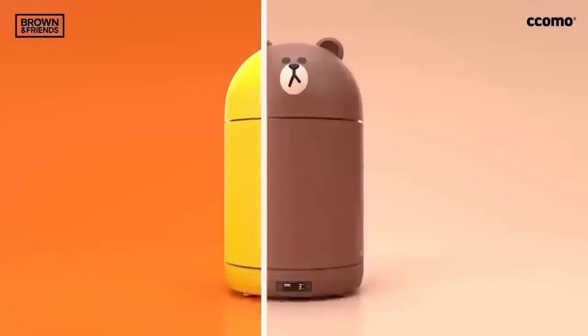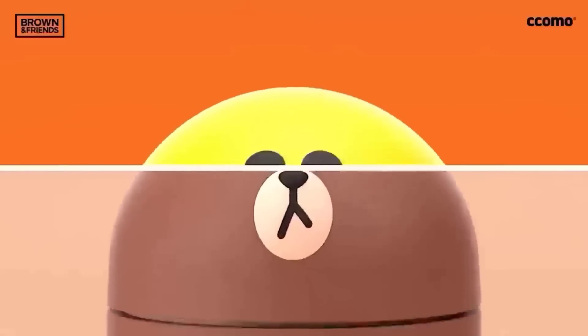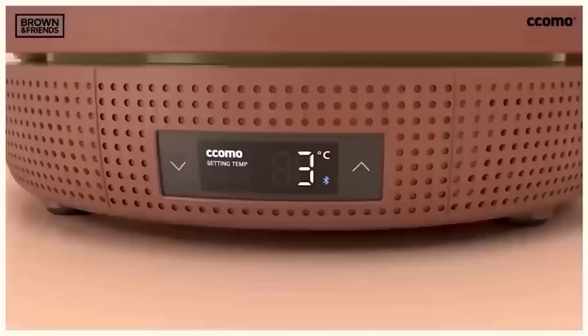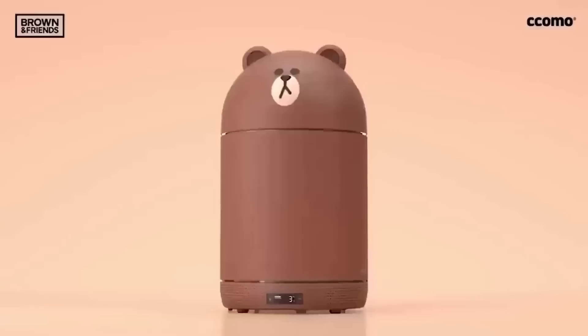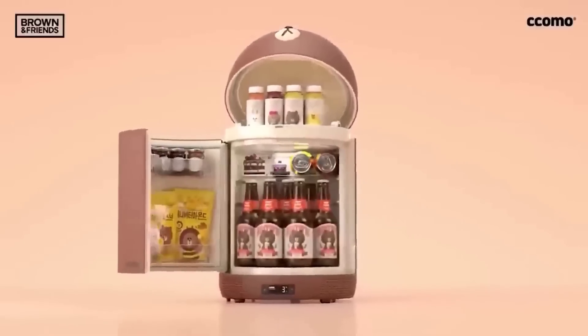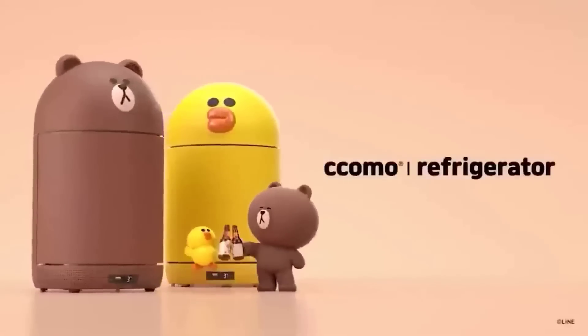A mini bar is a favorite of most people on vacation, so I suggest getting a home mini fridge. It is sold in two cute colors, in the form of a bear and a duck. Inside there are lots of convenient shelves on which you can put bottles and snacks. The temperature can be adjusted from outside through a handy indicator. The fridge can also be connected to your smartphone via Bluetooth — it will play music, disinfect your mobile devices, and create a cozy atmosphere with lighting.